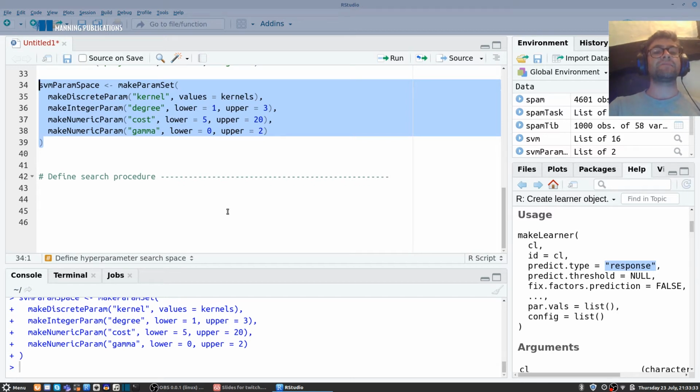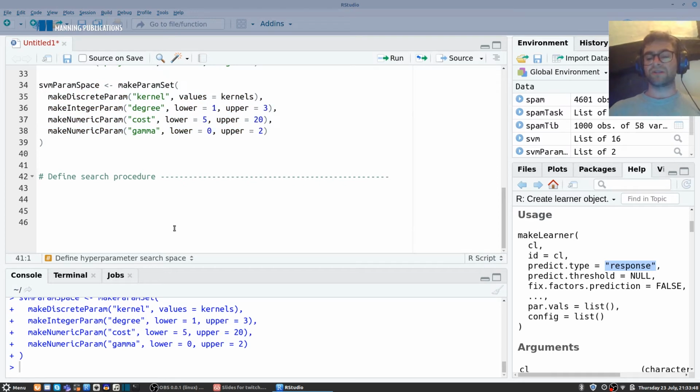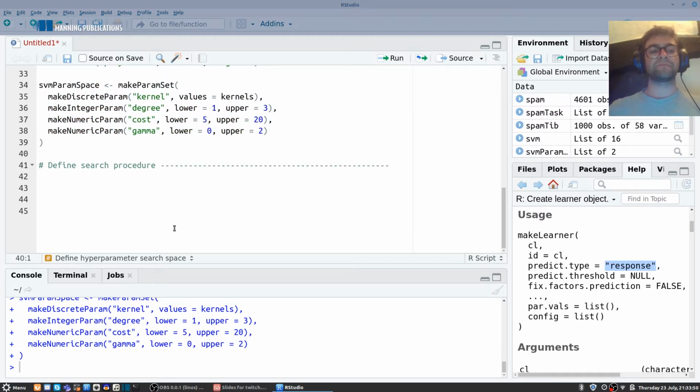In this example that I've defined here, we basically have an infinite number of combinations of these hyperparameters because I have numeric parameters in there that can take on floating point decimal values. And so in this situation, a grid search is really not appropriate.